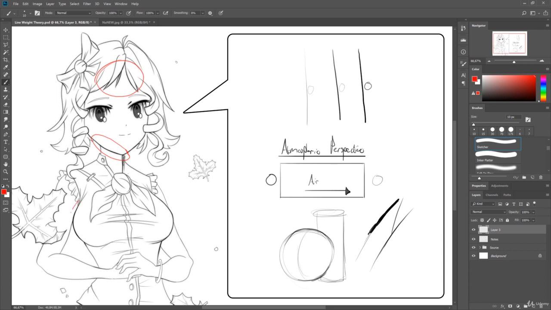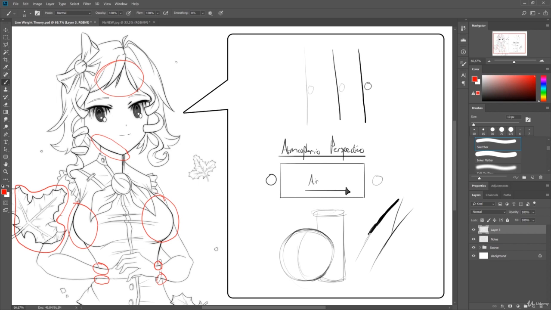We can see very thick lines on her breasts here as they come in front of her arms. And more subtle line weights can be seen just below her rib cage here, where her wrists are overlapping. And as well, we can also see thicker outlines on certain overlapping areas of these maple leaves, because the maple leaves are significantly more in the foreground and are in front of the character.